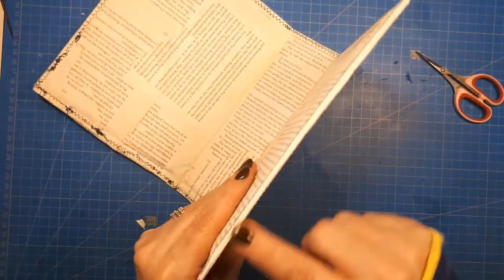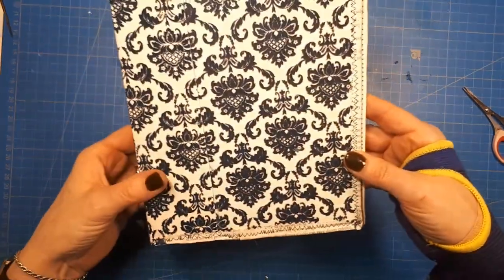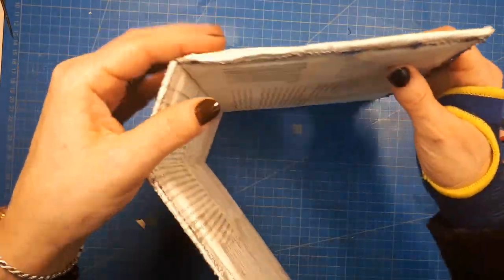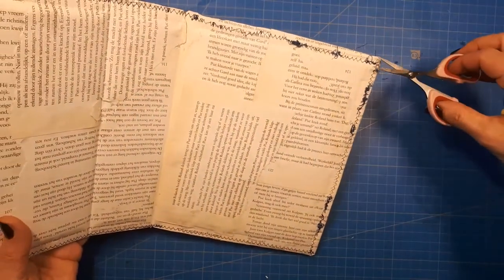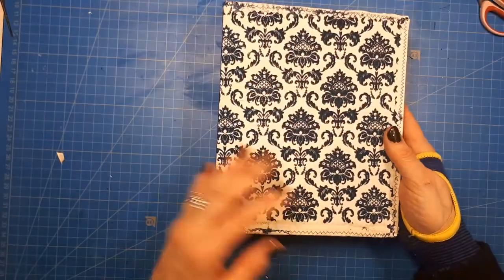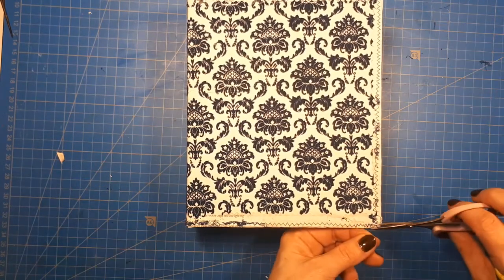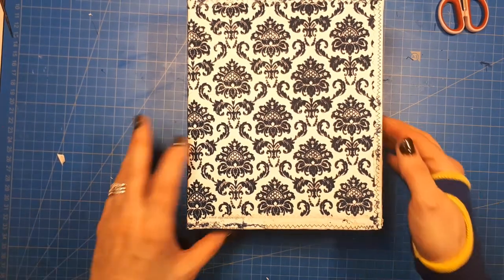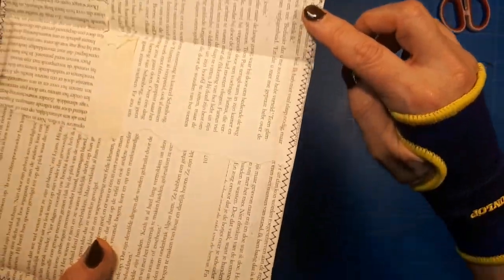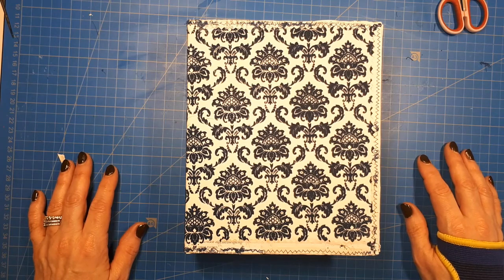What I can do is color this, and I have to cover it with fabric, I think. I was tempted to throw the cover away, thinking this is not working with the sewing part. But I'm finished now with the terrible sewing, so maybe I can try to make it work and just stick with this cover. So I'm going to do that. But this is not the best cover I ever made. Like I said, the stitching was purely functional. I was kind of hoping it would look like this throughout the whole border on both sides. But it didn't. I'm going to continue now working on the cover.